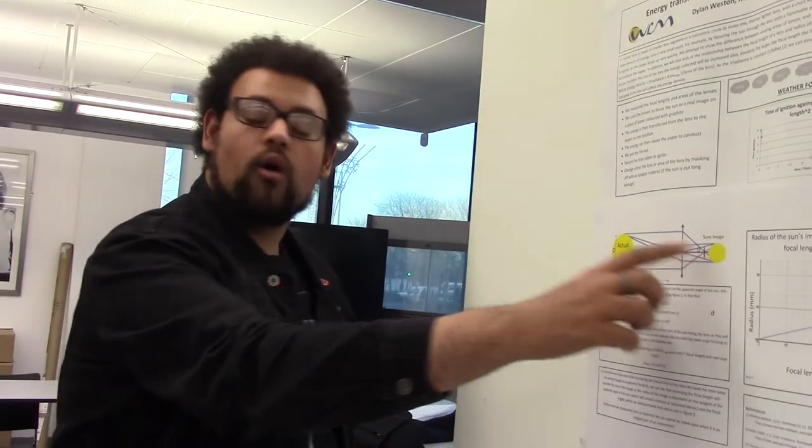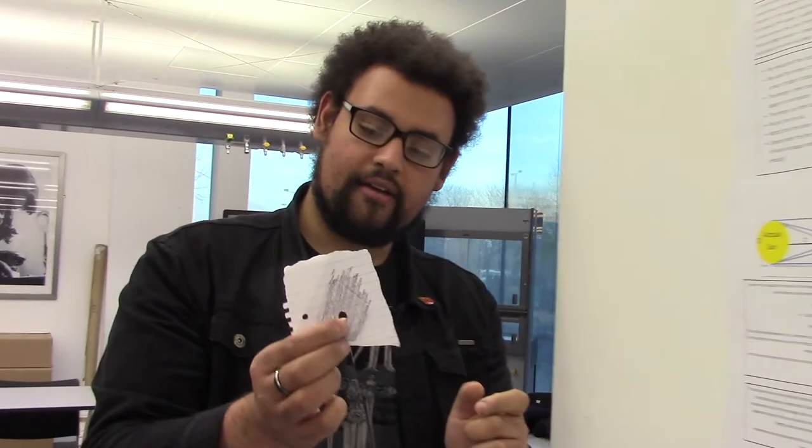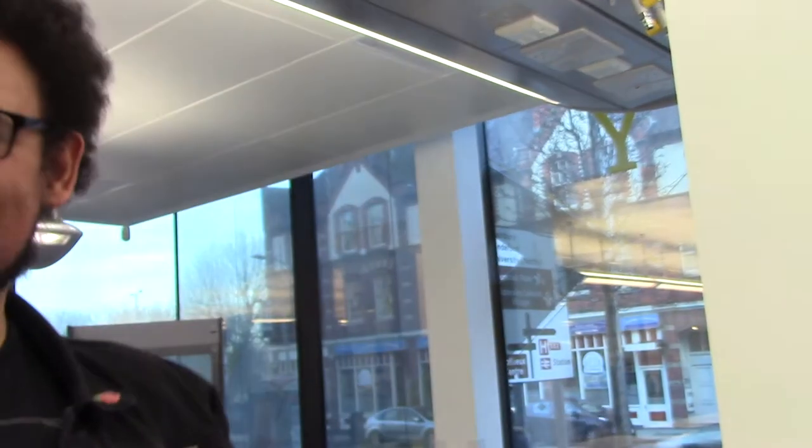Just as we were planning how to work it out in the lab, the sun came out and allowed us to take a couple of data points for a couple of lenses. After doing a ray tracing of the sun, you can see that's the sun there, this is the lens, the lines there, that's the image of the sun formed on the paper, and that's where the hole is formed. Using the size of this form here as the area, we can plot the angle that the sun is in the sky using the form from the graph, and we got it to 0.532 degrees, which was according to NASA 0.1 degree out, so pretty confident with that.